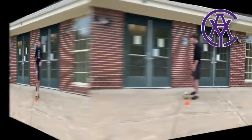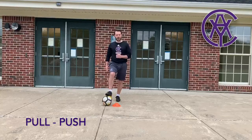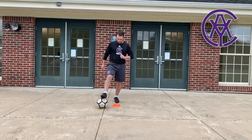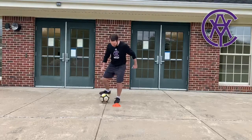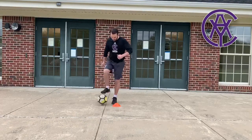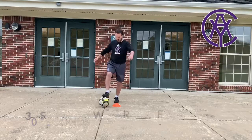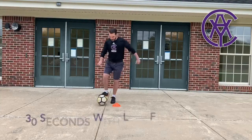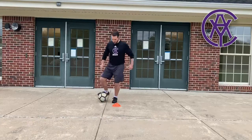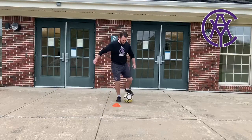Okay, now we're gonna start to get the ball moving a little bit. We're gonna go with the pull push. We'll do a pull back and push forward with the inside of our foot. So it's here, we're gonna pull back and push forward. Really looking to get that ball to roll about 2 to 3 feet, okay? Pull back, push forward. Again, doing 30 seconds on our right, 30 seconds on our left. Okay, we're switching over.